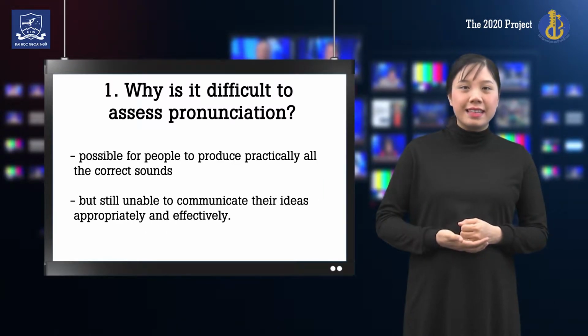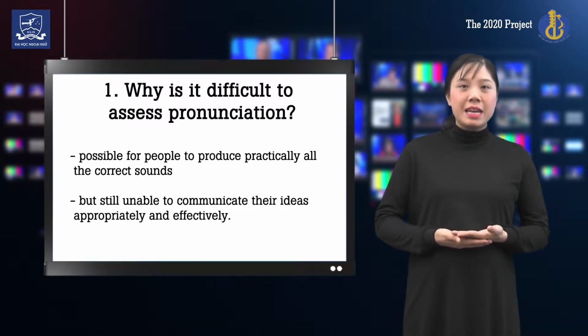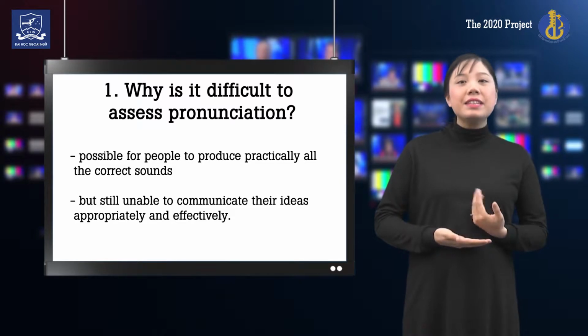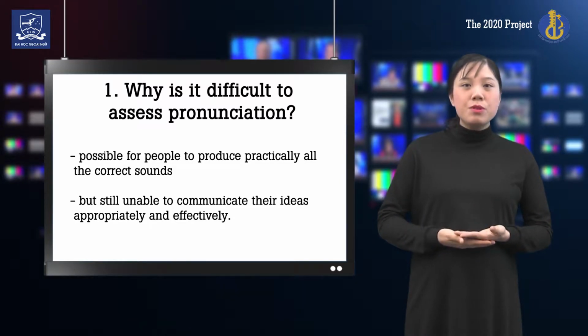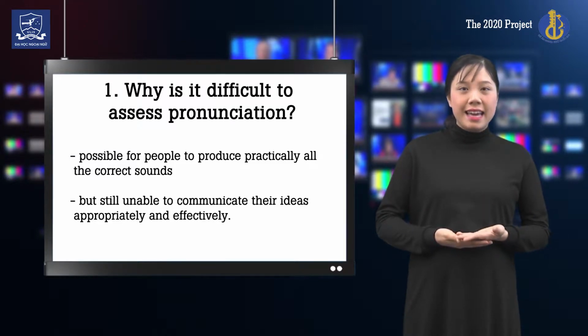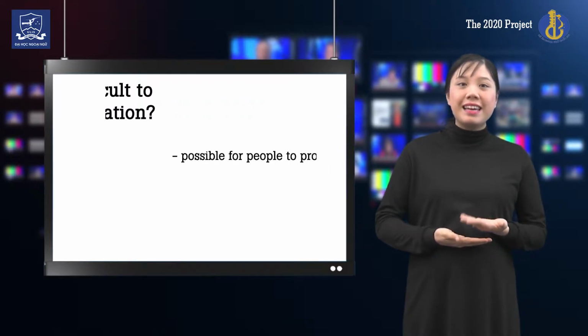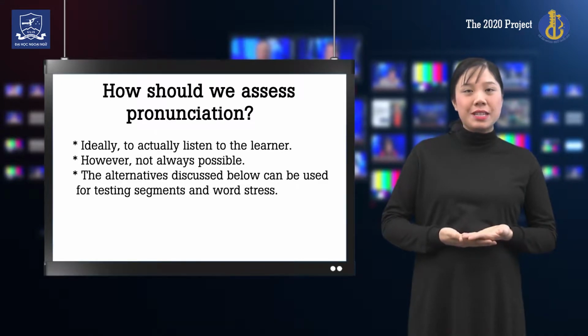According to Hilton in 1988, it is possible for people to produce practically all the correct sounds, but still be unable to communicate their ideas appropriately and effectively. On the other hand, people can make numerous errors in both phonology and syntax, and yet succeed in expressing themselves fairly clearly. So, how should we assess pronunciation?